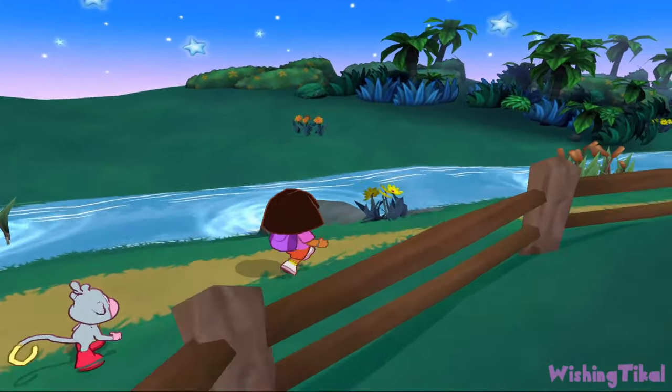Dora, look how slippery and slidey the green planet is. All the way to the high hills. Whee! Push the action button when you want to slide. Ready? Come on, vamanos!